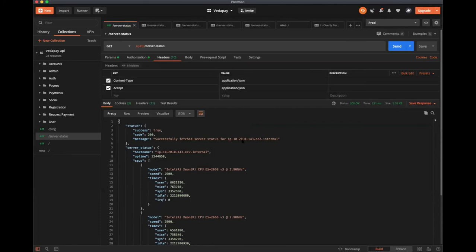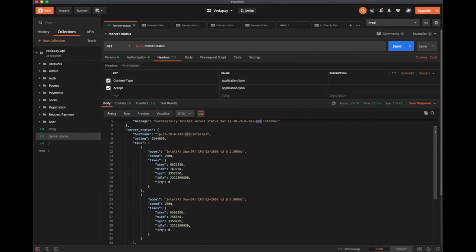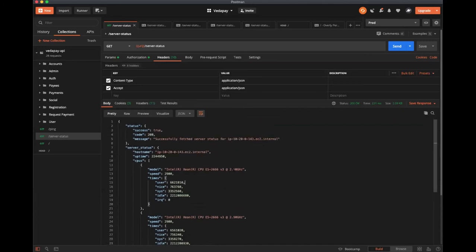But I've got all sorts of juicy details in here, like internal IP addresses. I'm running this on AWS network because it's ec2.internal. You can see the different CPU types that I'm using and exposing. So you basically know, hey, if I need to DDoS this thing, well, this is actually a really tiny CPU in terms of how much I've actually provisioned to it. Of course, it's a test server. So this is the problem.